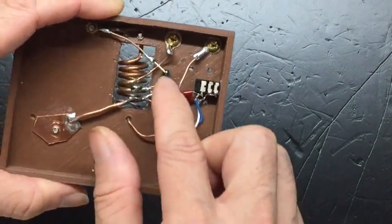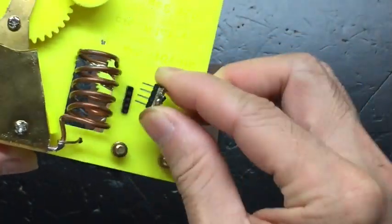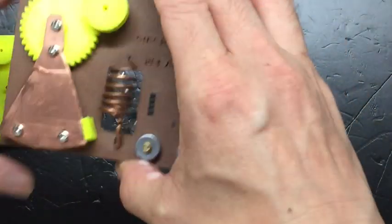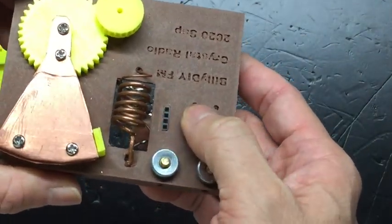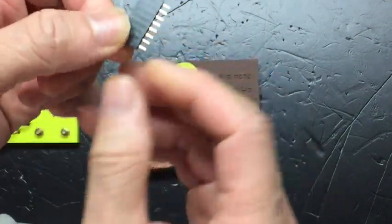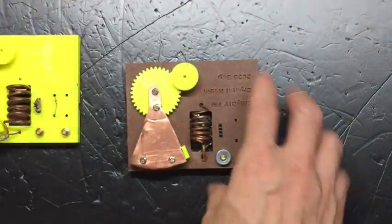Now let's talk about connection to the detector. So in order to interchangeably allow us to use the 4-leg MOSFET, we use 3DQ, or the 2-leg Schottky diode, I tend to recommend to use this type of 4-point socket that we use a lot in Arduino projects. So you get them in this shape, and then you can just cut it in half and get 4 of the points remaining. So we need just 4 pin sockets.